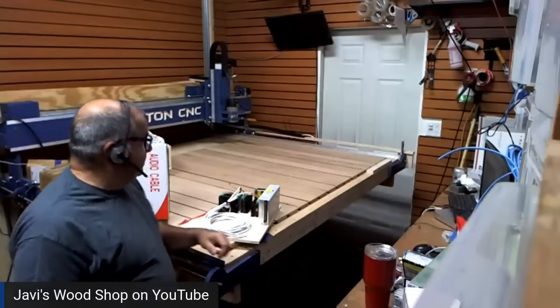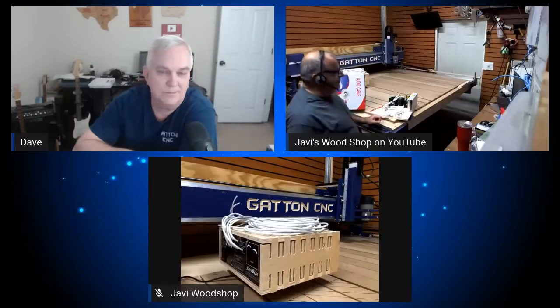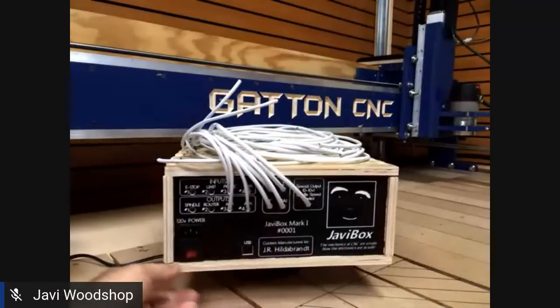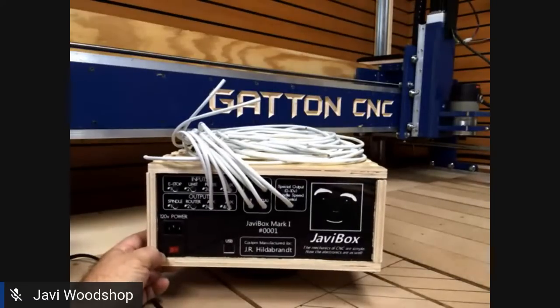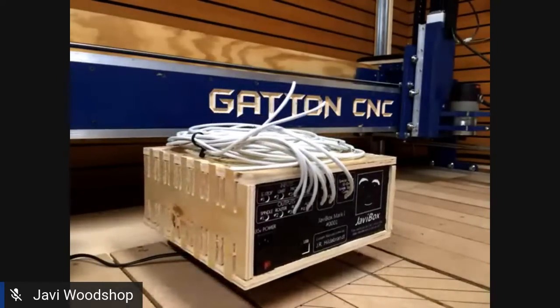But let me tell you a little bit about the box. Dave, you want to swap over to the hobby box cam? I will do it. And there is the box. You will notice the wonderful features of the box. You'll have the spindle control, X, Y, Z, and Y prime, or A, if you like. The spindle outputs and the inputs, and they're not all wired, but they will be in a second. So basically, that's the design.